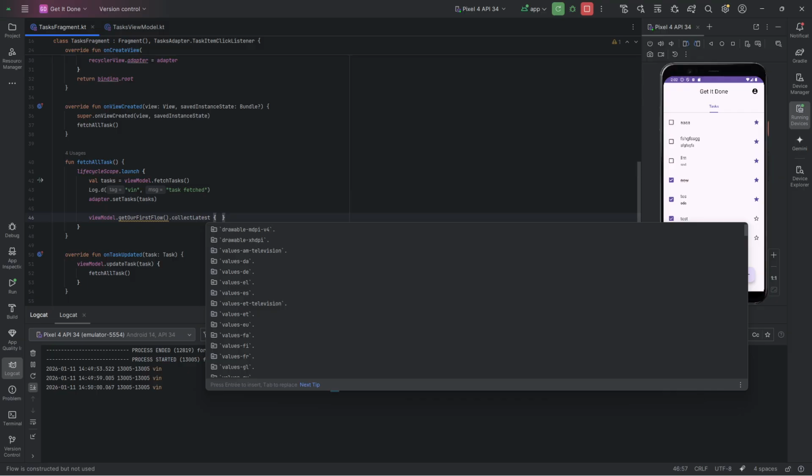You can find many a Stack Overflow answer that will explain in detail the difference between collect and collectLatest. We could use either, but we'll use collectLatest because we have this nice little lambda you can see there. And if you look, the thing we receive in this lambda is a string.